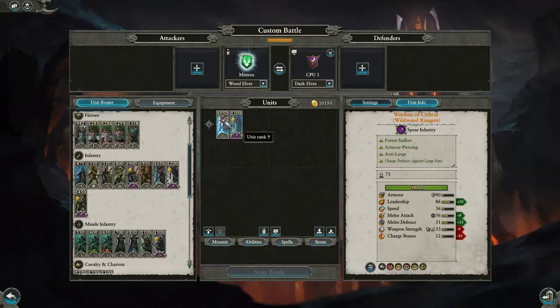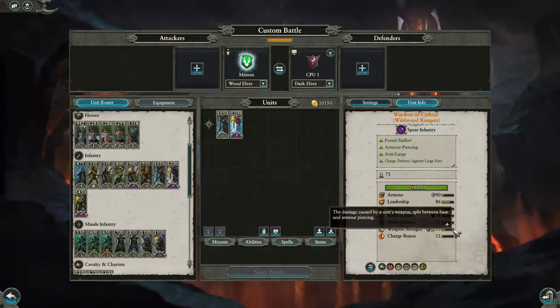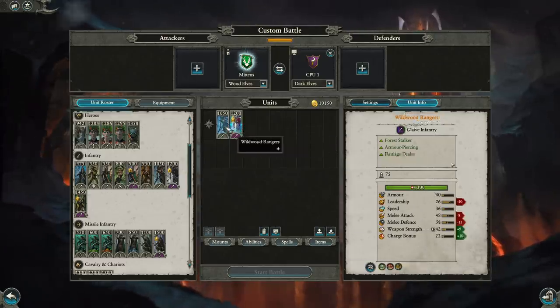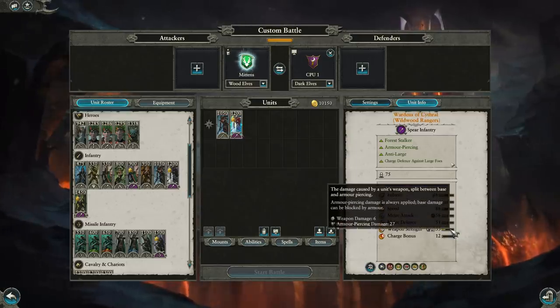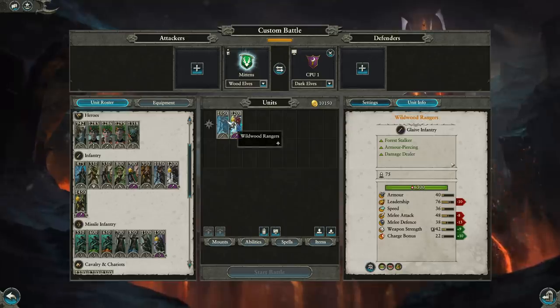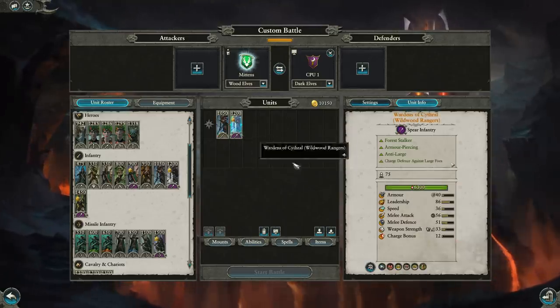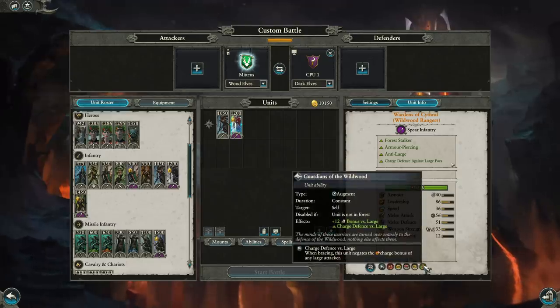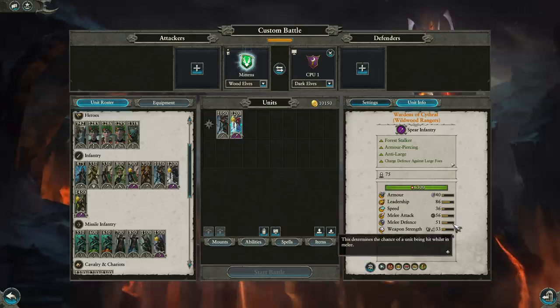Oh, there's quite a bit going on here. So first things first, they've got Vanguard deployment, and they also have stalk, so they won't be spotted until someone's very close. Likewise, the different weapon loadout does mean they have a different weapon strength, 33 as opposed to 42 total, but they do have a base bonus versus large, whereas the Wildwood Rangers have this ability where if they're in the woods, they get a bonus versus large. The Wardens of Kithral have the same thing, but they also have armor sundering and, again, very good combat stats.